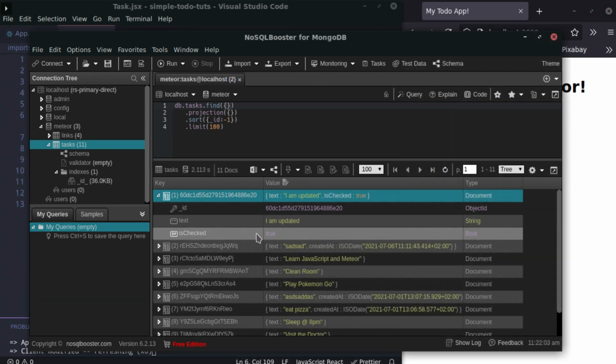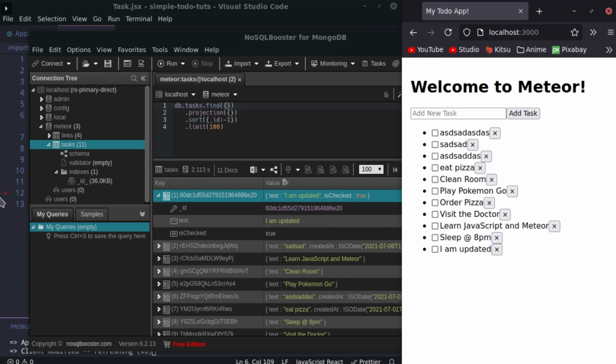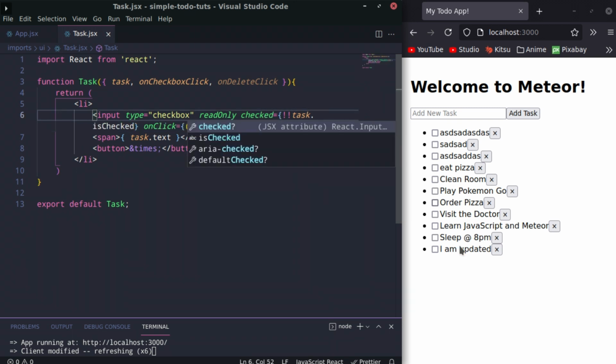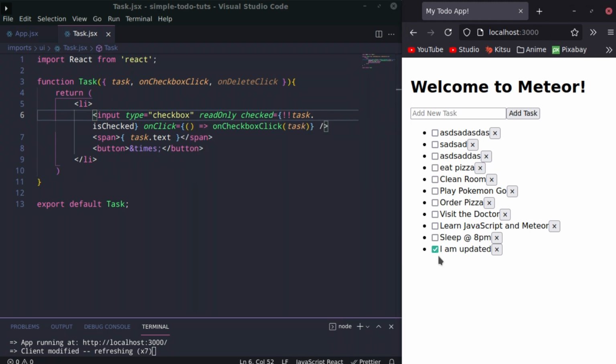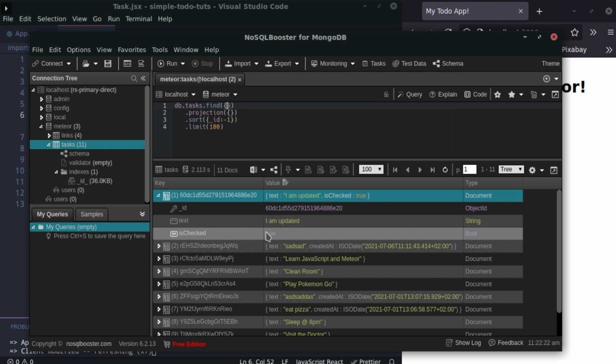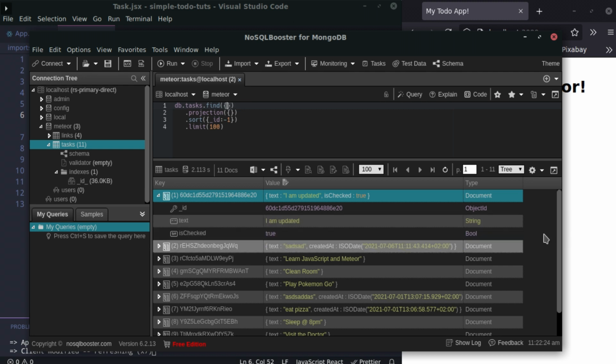Oh, okay, that's strange. Here it does say it is checked right now, but we are not seeing it here, which means we did something wrong. If you just remove that, we did something wrong here with the check, and that should be isChecked, not check. Now this should be checked, as you can see right there. And you will also see here, once you rerun it, that now it has an isChecked value of true.